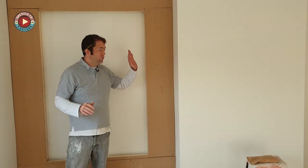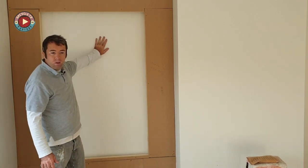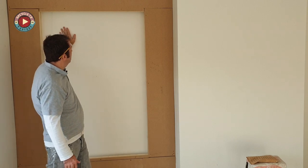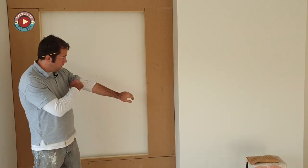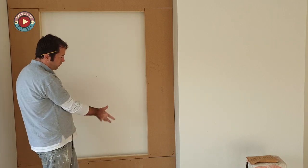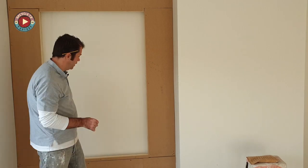Got the first stage of the framework done now. Next bit I'm going to do is put the picture up here, so it's wallpaper to the wall. And then I'm going to finish off building some sort of window frame around here. I'm not quite sure how I'm going to do that yet.